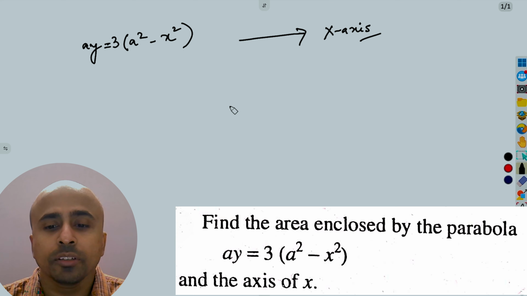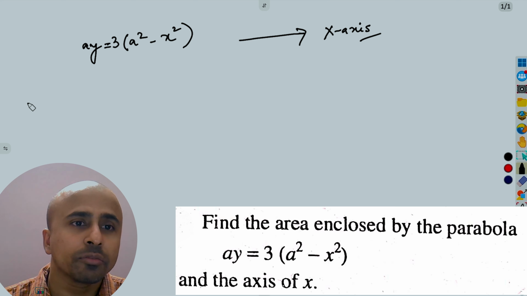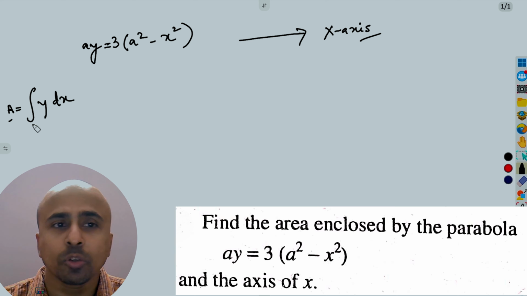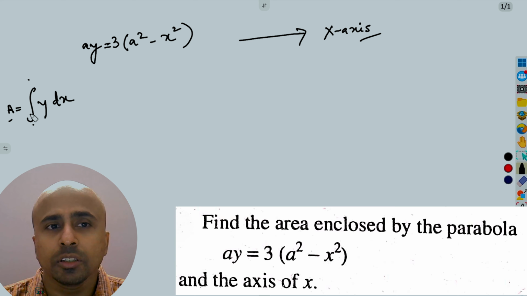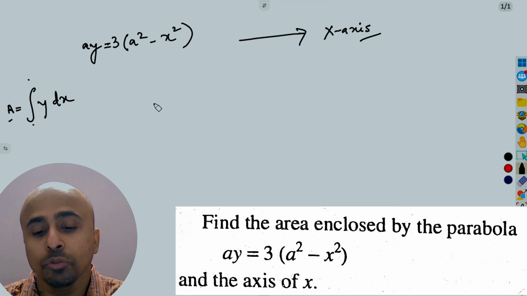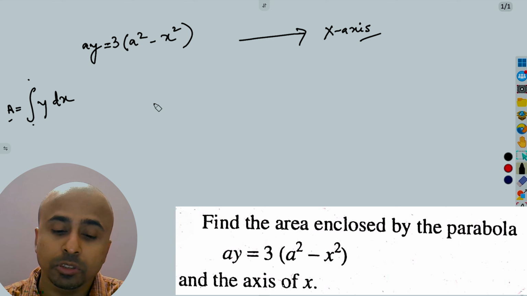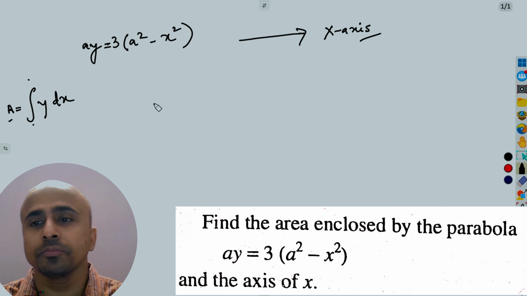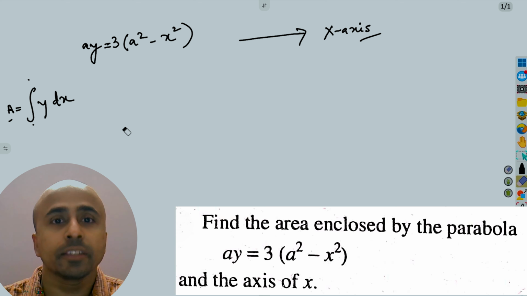So you can straightforwardly apply this formula, as we know the formula for any curve: y dx. With this you can get the area, and then you have to evaluate the lower limit and the upper limit. But this is sometimes quite technical, right? If it is possible to get the graphical representation of this parabola, then how to do that? Okay, so first try that first.